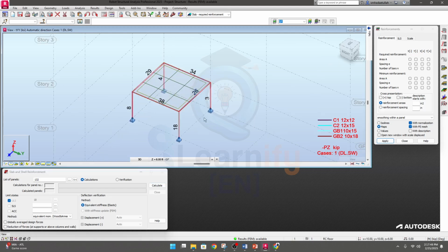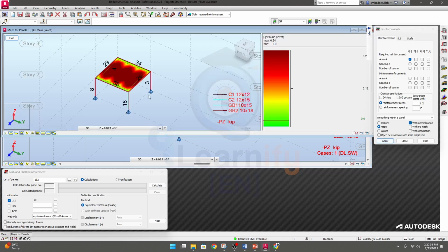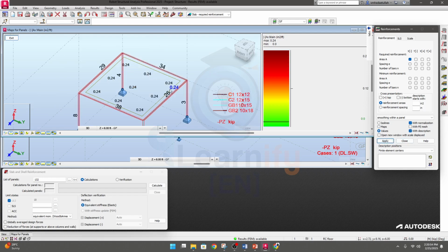Okay, now we'll show it as a map value. To see it with description, okay, no need to see it. Okay, to see this map value, I'll go for this option. Let's say map, then only click this option, then click open in new, yeah, and then click here, and from scale select 256 scale, and when everything is okay, simply go for apply, and you will see a value here. And okay, if we click value, apply, you'll see the value of our required reinforcement here.